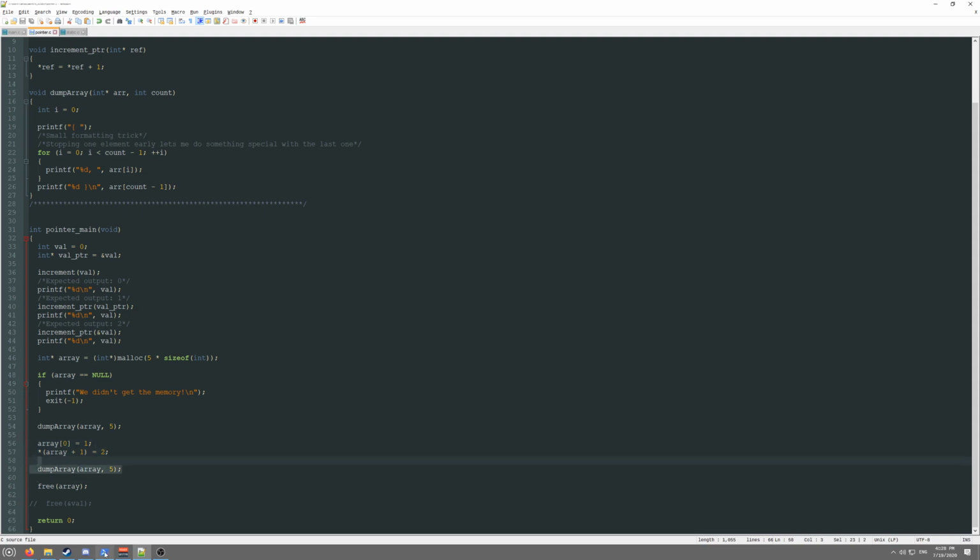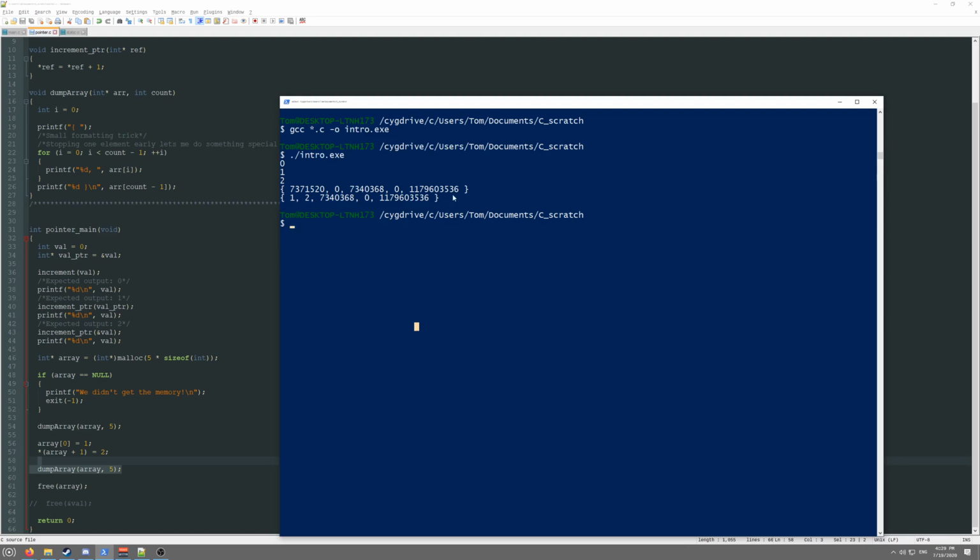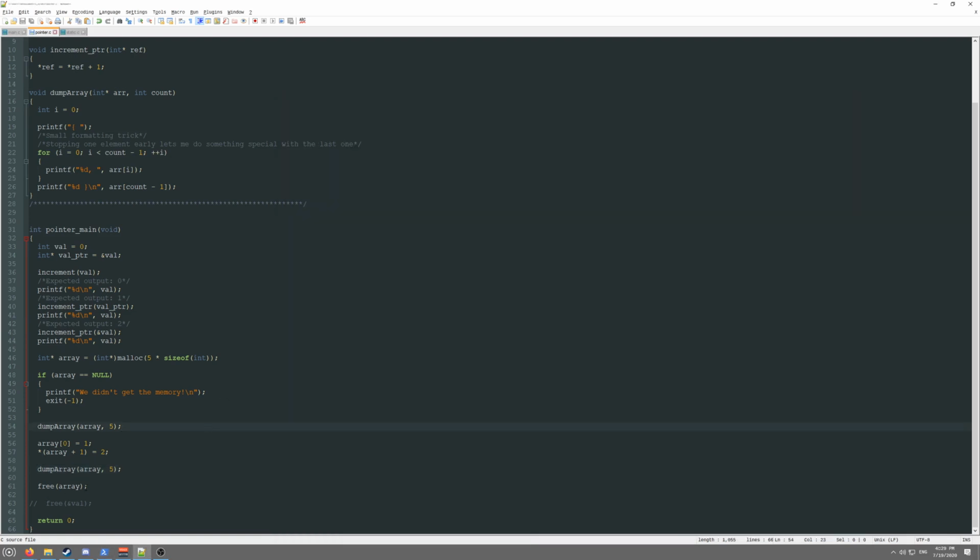Call dump array again, and if we go back here, we see that we get the 1 and 2 where we expect them. The rest of the memory is still as is. Then we free our memory. Again, we get no indication of whether or not that worked, and we return 0 to exit cleanly. I mentioned that your program will crash if you try to free the same chunk of memory twice, so let's try that.